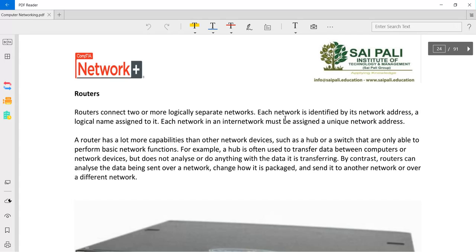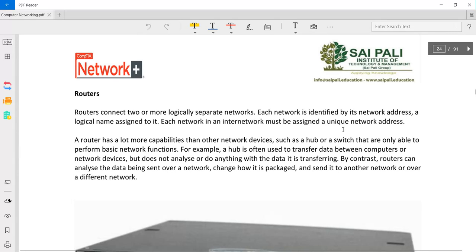The network part identifies the network, which is called the network address, and a logical name is assigned to it, whether it is class A, class B, or class C. For a single machine, we can consider it an IP or assign it a name. To resolve the name from the IP, we need another service, DNS, which is a separate topic. Each network in an internetwork must be assigned a unique network address.